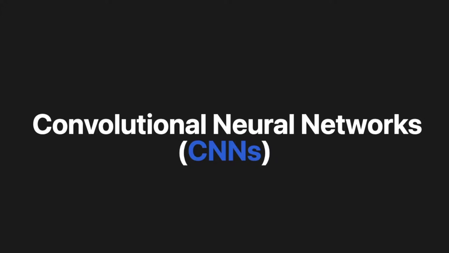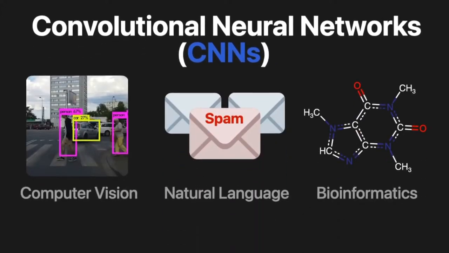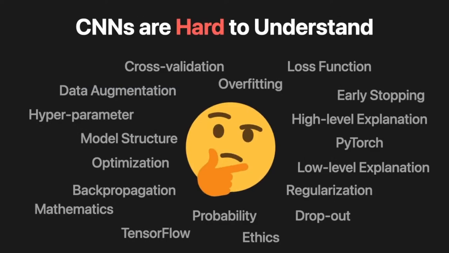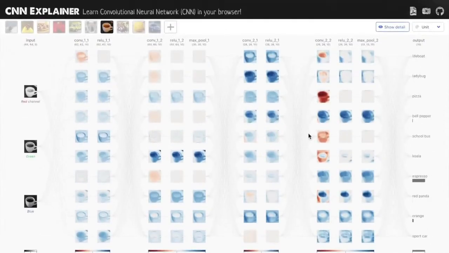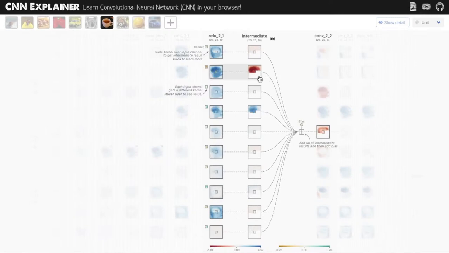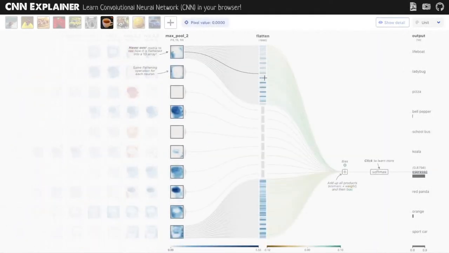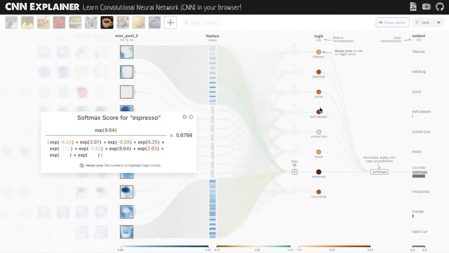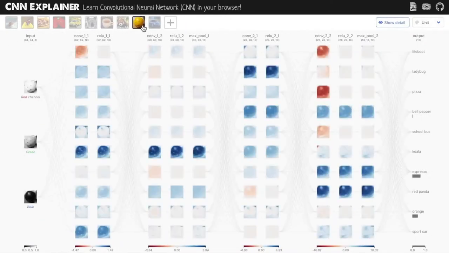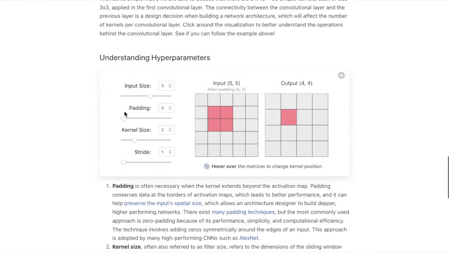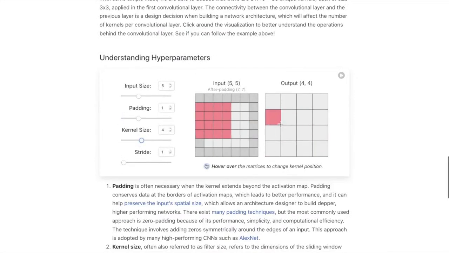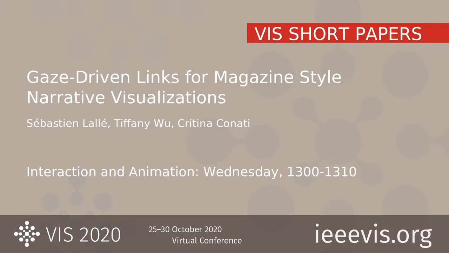The success of convolutional neural networks has been attracting many students and practitioners to learn the exciting technology. However, for beginners, the single model is not easy to understand. We're introducing Explainer, an interactive visualization tool to help beginners more easily learn about convolutional neural networks. Using Explainer, users can progressively explore the single model with real-life images in their browser, getting a comprehensive understanding of both high-level model structure and the low-level underlying mathematical operations.